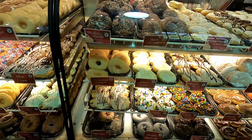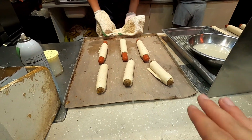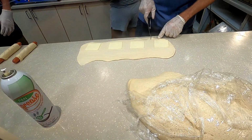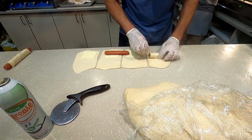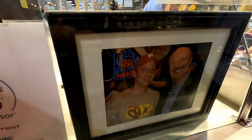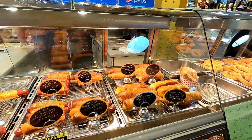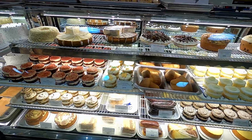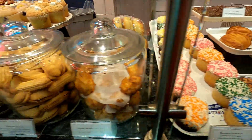But look at those donuts. Those look fantastic. And this was the snack. You have to love how those fantastic rolled up hot dogs look. I used to have some delicious hot dog roll-ups in the past as well. There was a destination in Maryland, an Amish market, that had some fantastic food just like it. And I decided, you got to get some Pretzel Dogs. That sounds like a great snack as you're trying to build up your appetite. I'm getting hungry just thinking about it. Building up your appetite to work towards that Philly cheesesteak. But you got cakes, you got desserts, you have those groceries you saw, the fresh meats, and so much more in case you are going to shop at Reading Terminal Market.